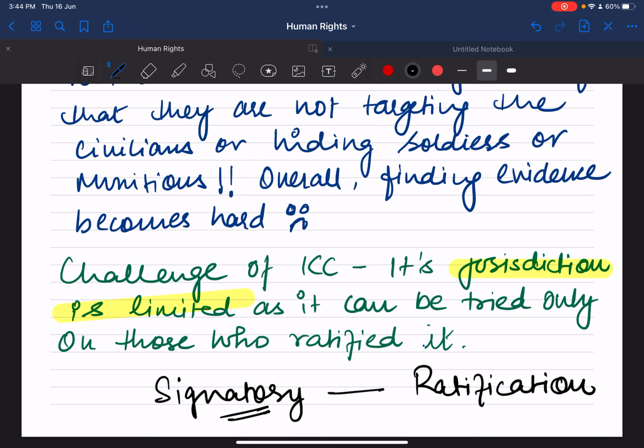So a country signed the document wherever the country went for such kind of meetings or such kind of sessions. But when it came back, it needs to be ratified by the legislative body of that country, so it could not ratify. So you would see that signatories are more than ratifications. Signatory is the first step and ratification is the second step.